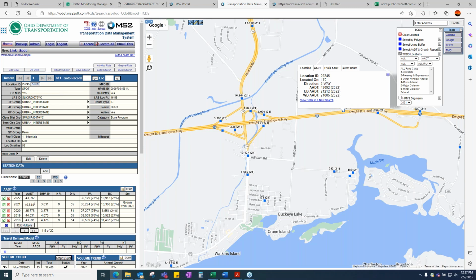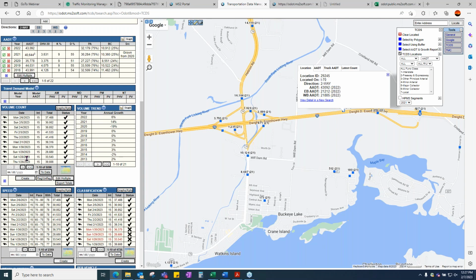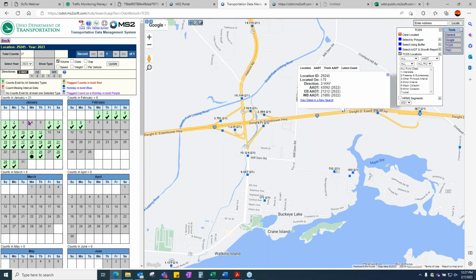So if you look at a permanent station, you can see we have lots and lots of days. And you can go to the little calendar thing and you can see exactly what days we have. If it's grayed out, it means that we don't have a count on that day.